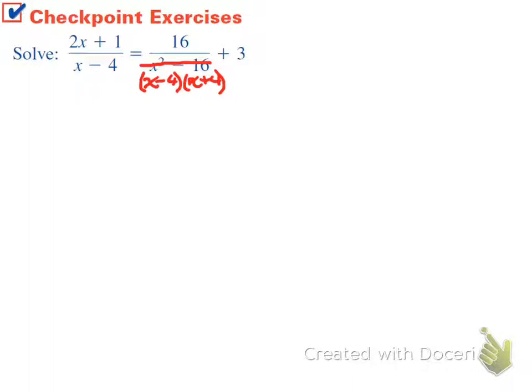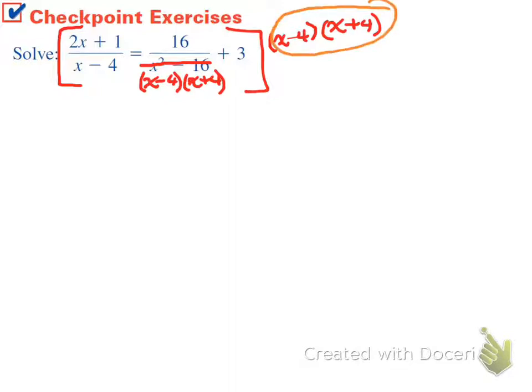Then, using the LCD method, we want to multiply every term in the original equation. Take every term and multiply it times the common denominator of x minus 4 times x plus 4. Remember, we're multiplying this common denominator times every term. It gets a little tedious to write it three different times, so we're going to just write it this one time, but remember, we have to multiply this common denominator times every term.